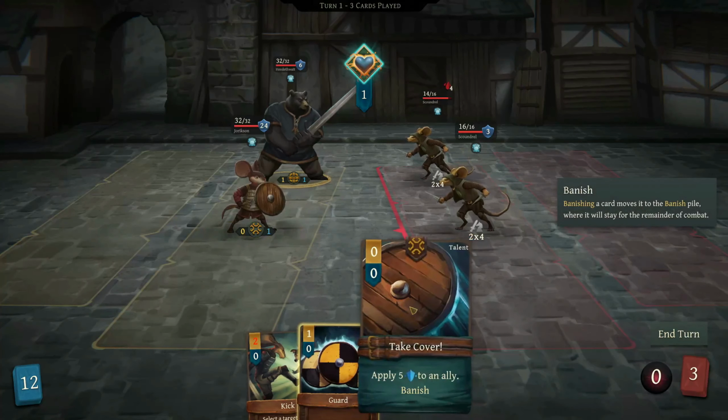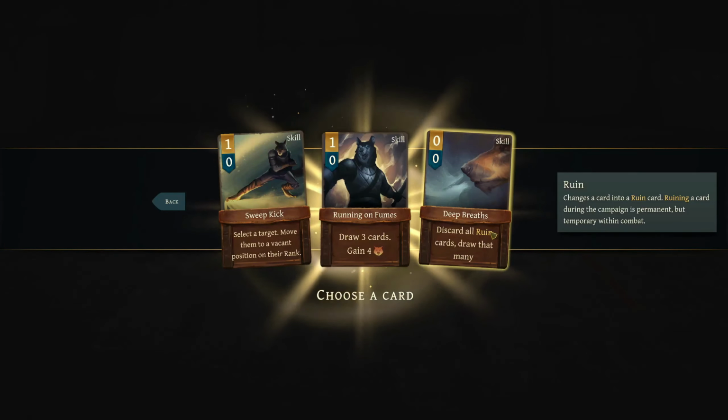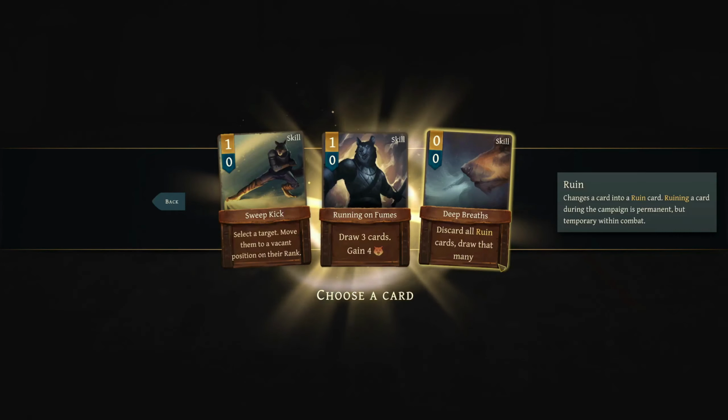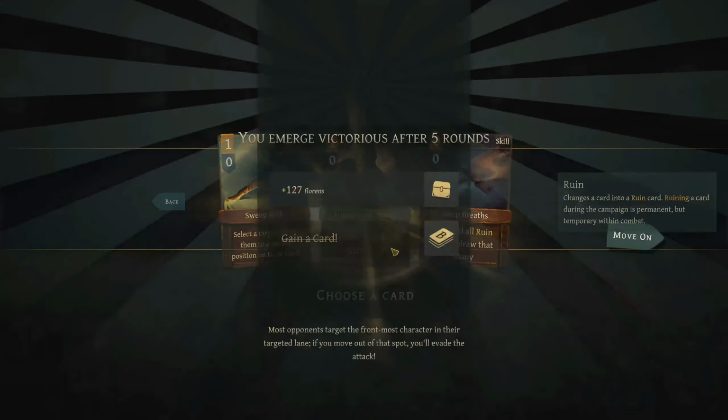And then let's see if we can get him with the Vanguard. Okay, death. Death befall him. Discard all ruin cards. Ruin into a ruining card. Okay. I don't think I have any ruin cards. We'll go ahead and go with that anyways. Got our florins. Let's move on.